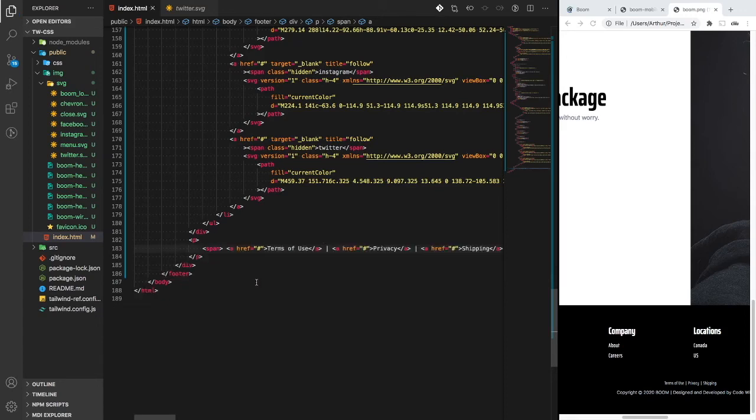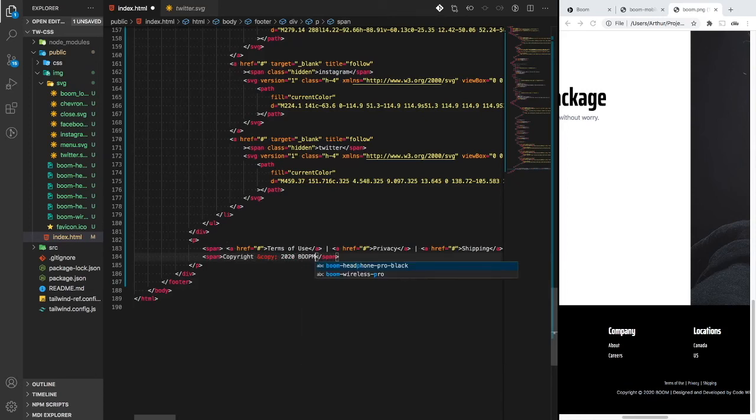Okay, and then span. And I have copyright. Ampersand for HTML entity copy with a copyright symbol. 2020. Boom.